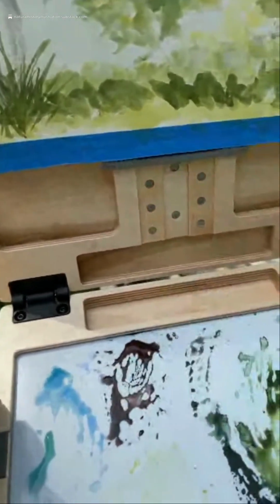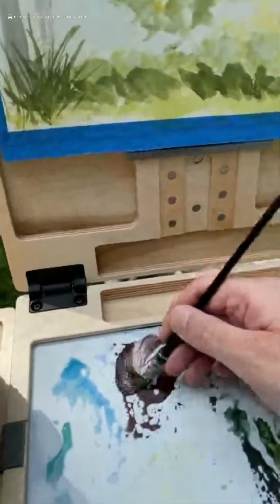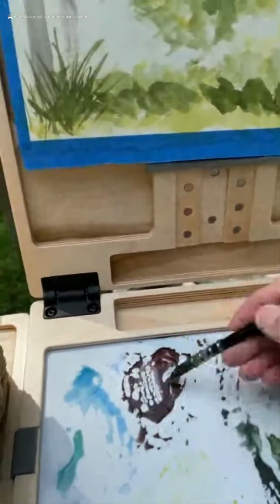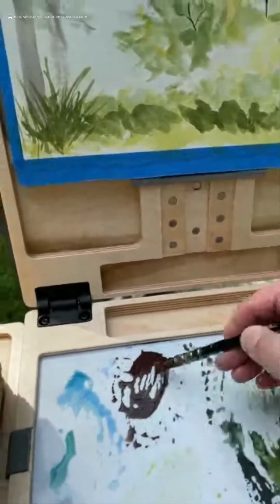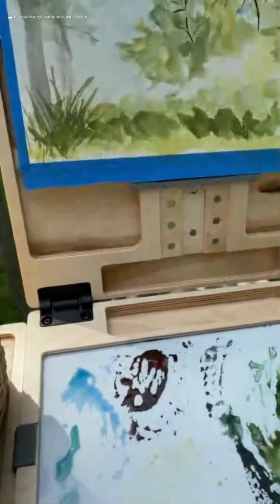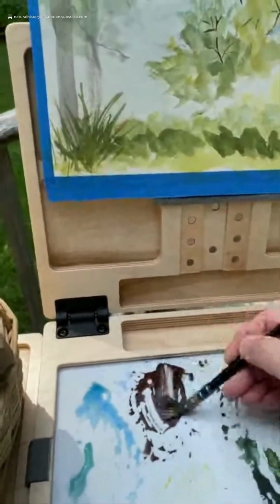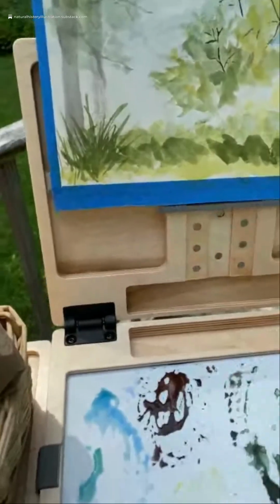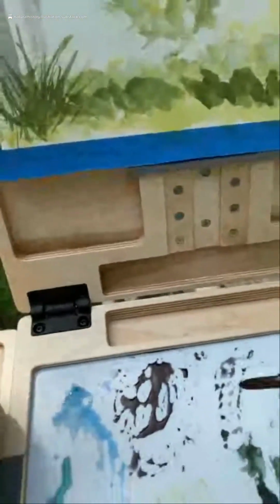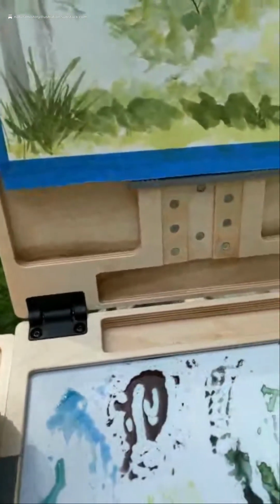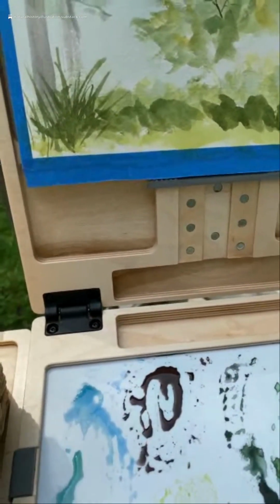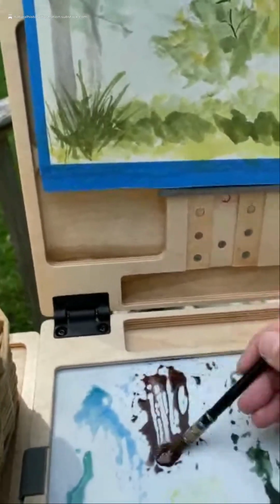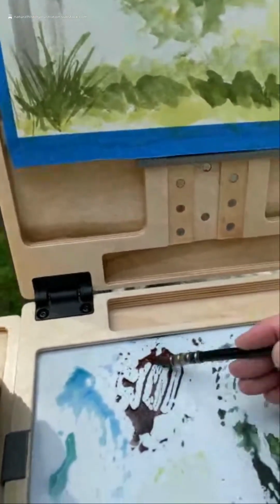Now, why would I bother doing that? Maybe tone down the red. There we go. Why would I do that? Because there's a lot of green, and that slight little shift is going to make the green in the foreground look a little bit brighter. I'm just going to give it a tiny bit more of that. Yeah, just to pump it up. See how it's kind of like a burgundy brown?